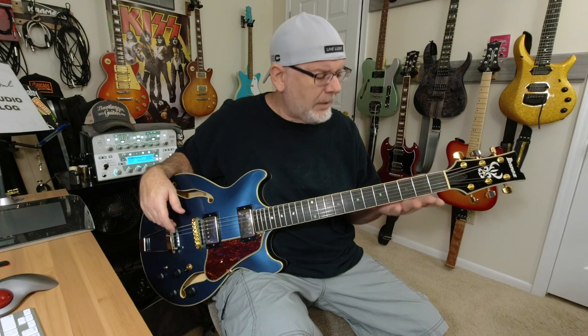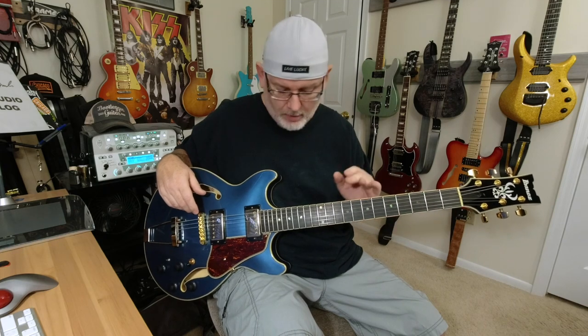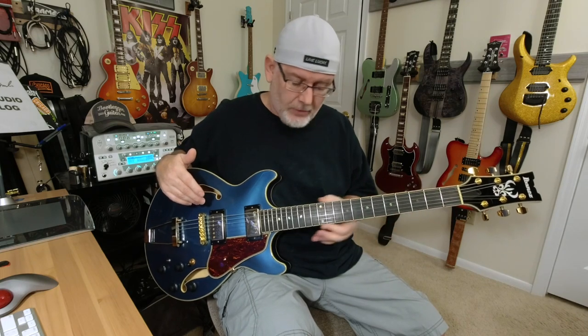Fretboard is ebony. It's a really nice piece of ebony. It's got 22 frets on it, and happy to say that the frets on my particular AMH90 here are fantastic. They're level, the ends are really, really nice, no dead spots or anything like that. So on a less expensive import guitar, that's nice to see.